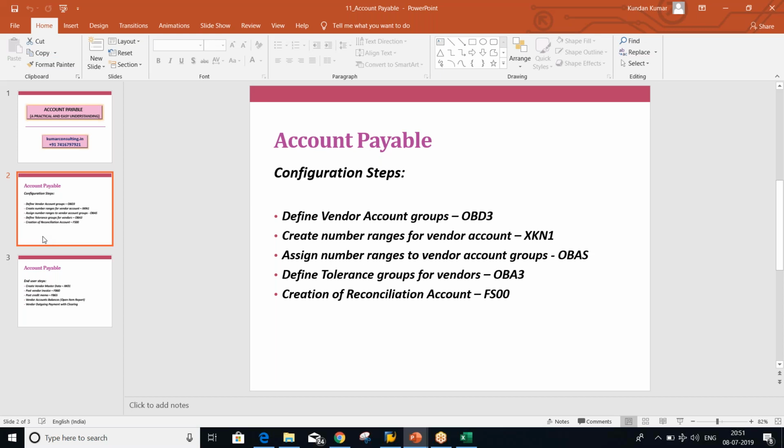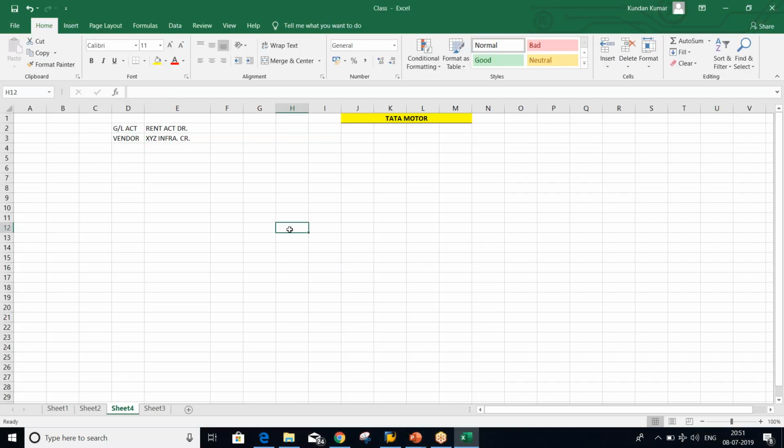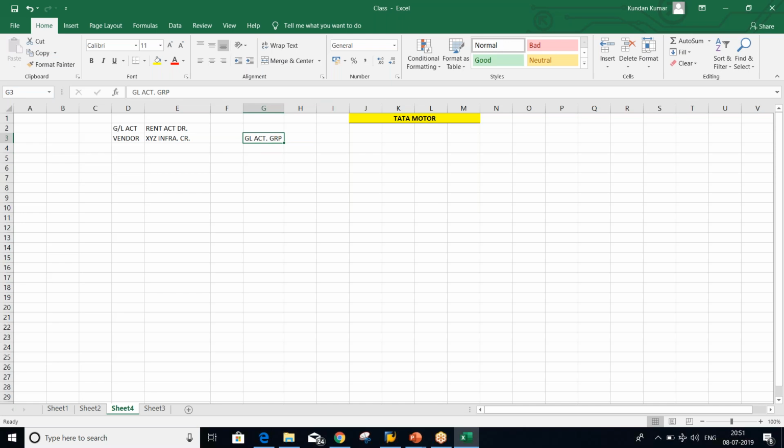I'll tell you, guys, if you talk about the vendor account group, then if you are able to remember, earlier we set up the GL account group, right? Okay, what is the use of the GL account group, guys? Can anybody explain what is the use of this GL account group? What does it control? Anyone?